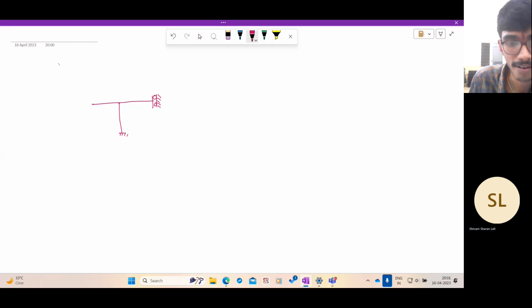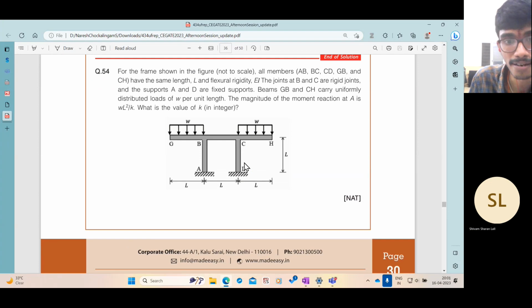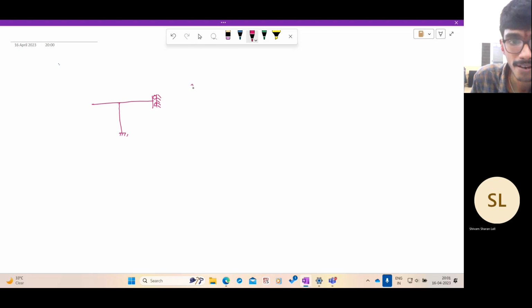Yes, sir. You see why a guided roller is suitable for a symmetric boundary condition, because the symmetric condition is that u is equal to 0. Sorry, the horizontal displacement has to be 0. V can be anything. V is not equal to 0. The force Fy has to be 0. And theta should be 0. So these are the symmetry boundary conditions, and this is satisfied by the guided roller.